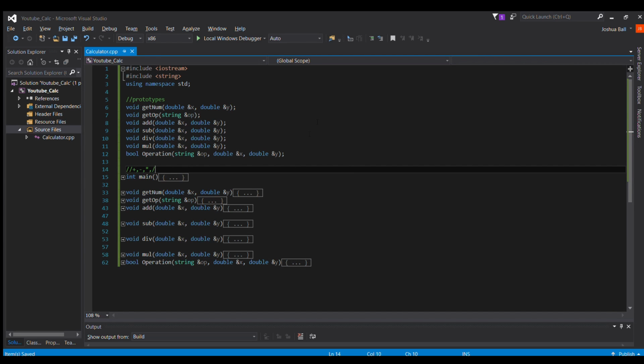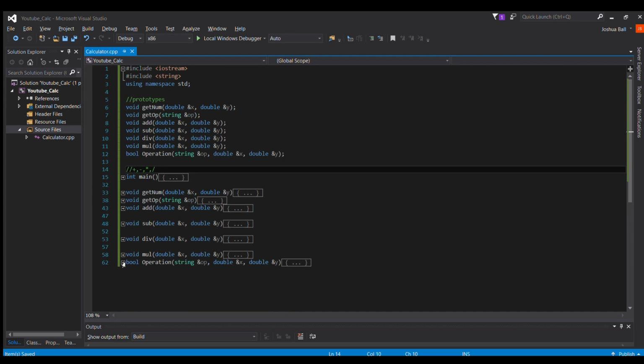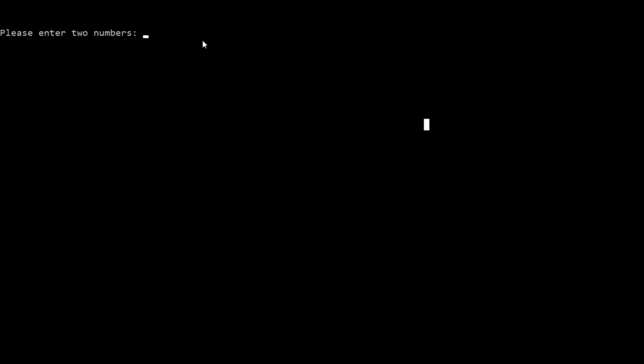Alright, so everything should be happy now. As you see, there's no more of those green lines here. And we'll go ahead and run the program now, and I'll show you the output. We should still, yes, we still have these cout statements, so you'll see the values change. Okay, I'll take you back. So once again, here we are back in the command line. We'll go ahead and enter 1 and 2. And plus, and as you can see, it's plus 1 and 2, and then the output is 3, and then it shows you plus 1, 2, and 3.